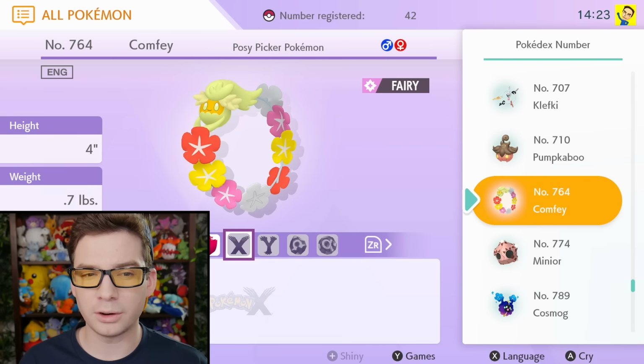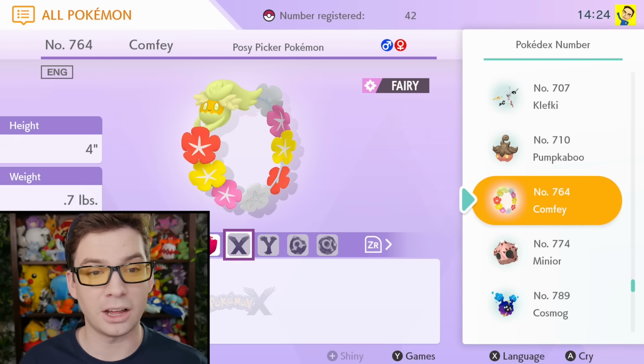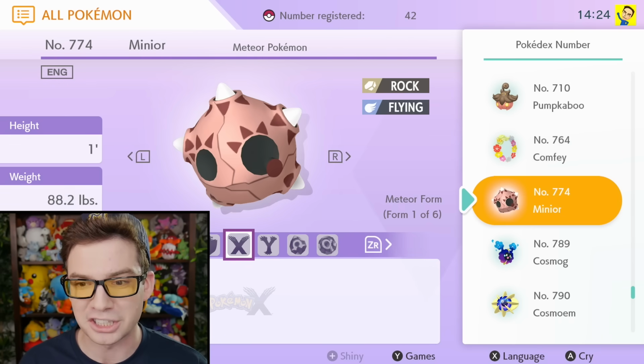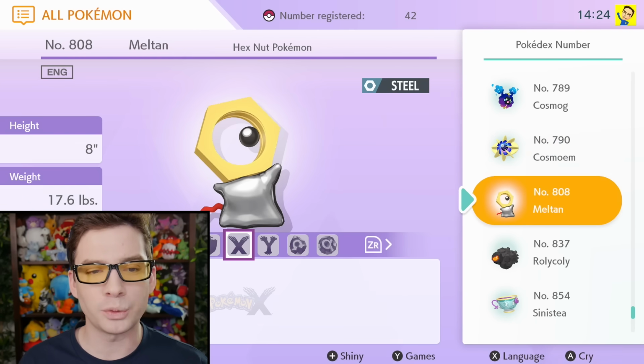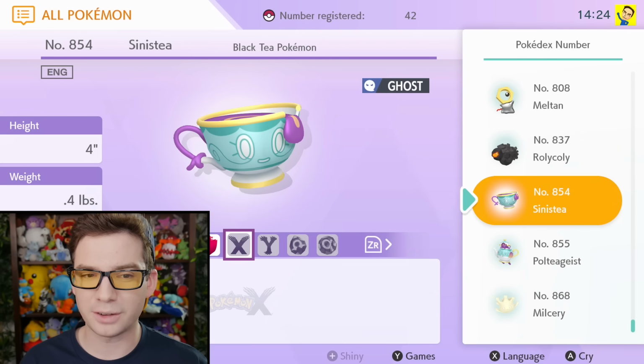Okay, I don't think I agree with this one because Comfey has arms. You can see it has the tail of flowers and then at the front it has arms, which I'm pretty sure the qualification for this is that you cannot have any limbs. Cosmog, are those limbs or are those ears? I don't know about that one. Meltan has hands. Look at that, he's reaching. I don't know if I agree with Meltan being here.